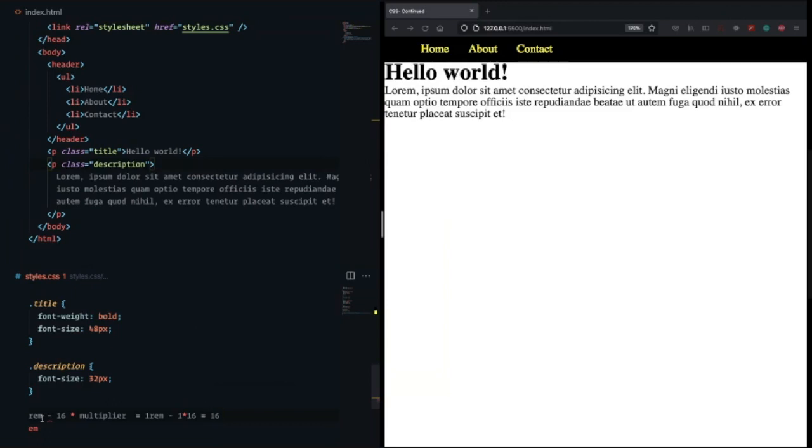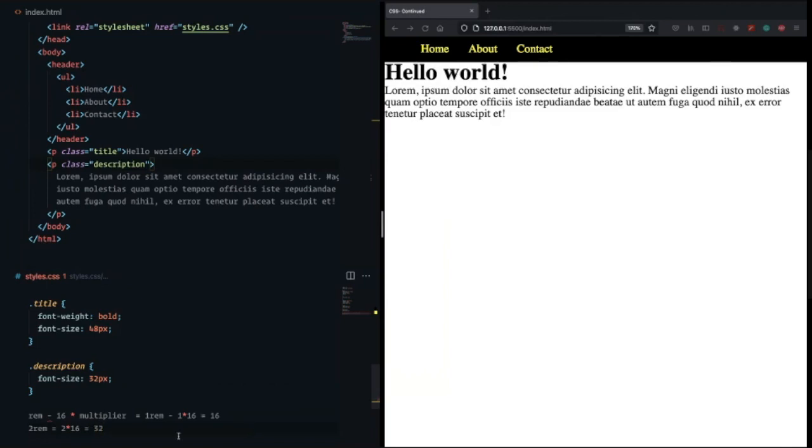So if I want to make this 32 in REM, how can I do that? 2 REM. Why 2 and not 1 into 32? If I do 2 REM, what I mean is 2 into the root font size, which is 16. 2 into 16 is 32.